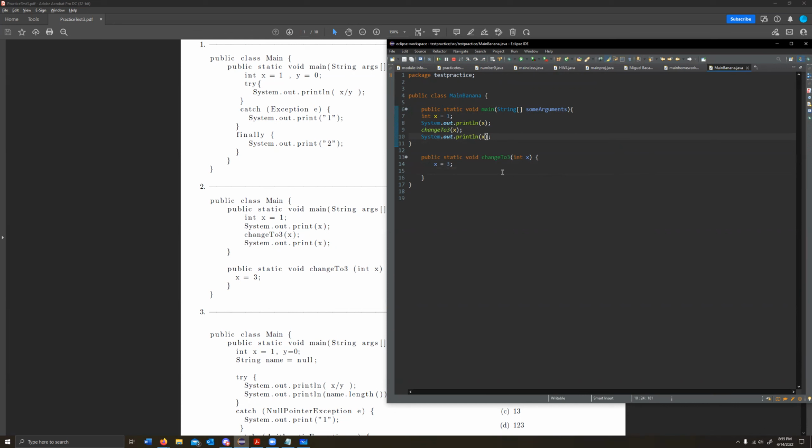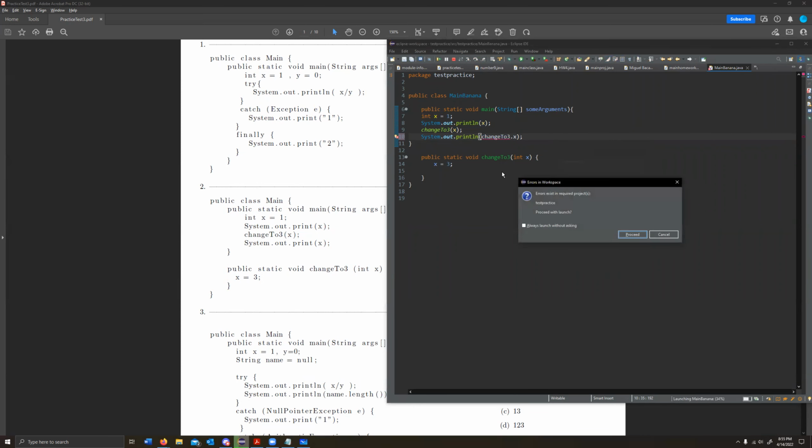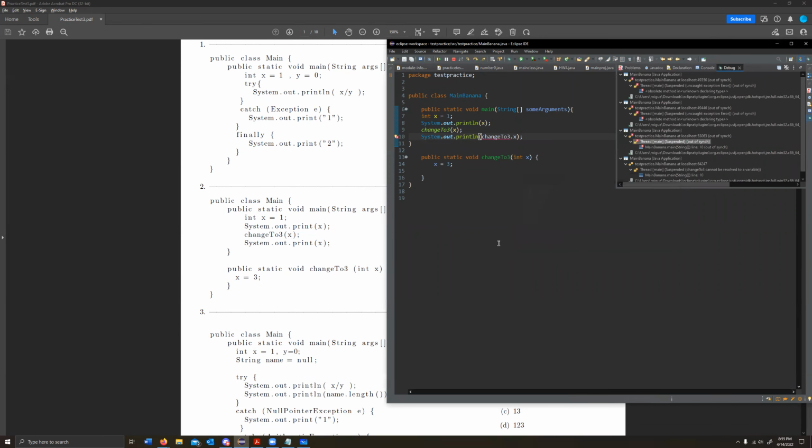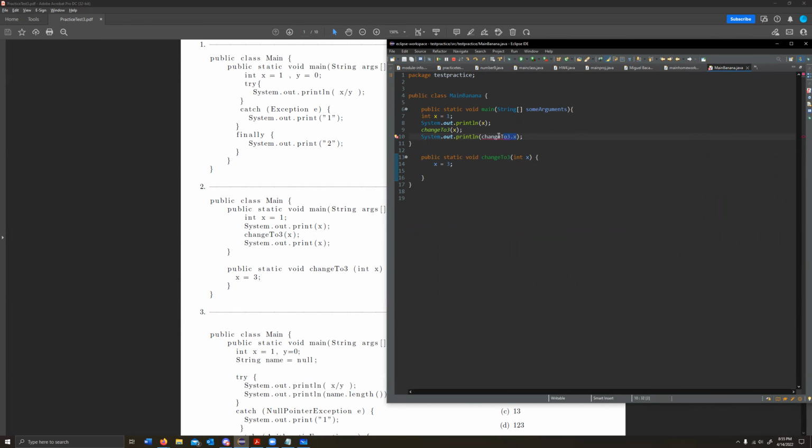Best way I could think of this would probably be, we could say like print changeTo3.x perhaps, but that doesn't even have a stored value. So that's probably not going to work. No, we would have to wrap it. I'm not sure how to wrap that. Wrapping is something that I have also not looked too far into. I know we have to create our own class of wrapping, so you would have to add a whole other class.